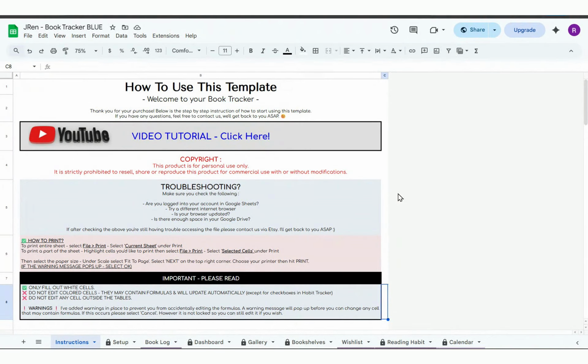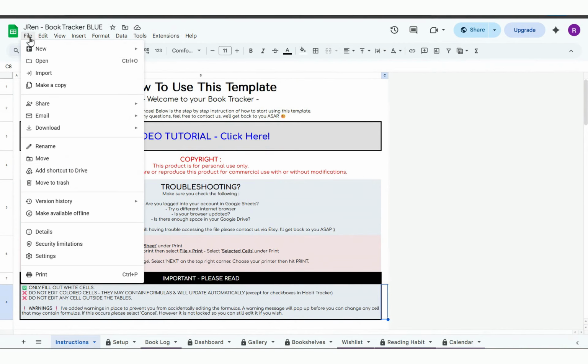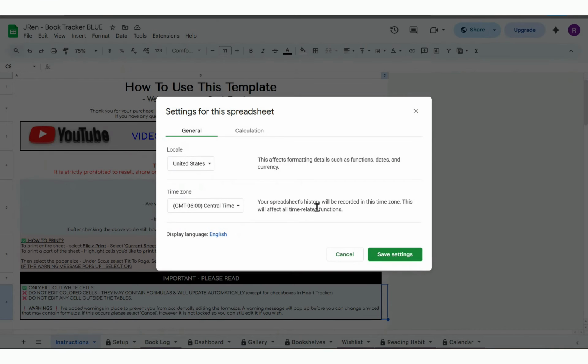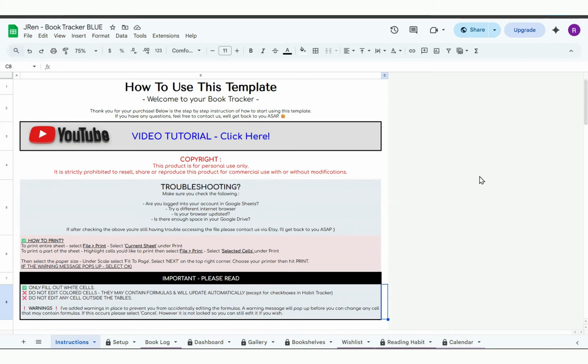First and foremost, if you're using Google Sheets and you'd like to update the time functionality and the dates, the way that they are presented, it's really straightforward. All you need to do is come over here to the File section, click on Settings, and you've got some details there that you can change to change the dates and times. However, if you're using the Excel version, the good thing is that that will go with your regional settings of your computer. So you don't actually need to adjust anything, that will automatically update for you.